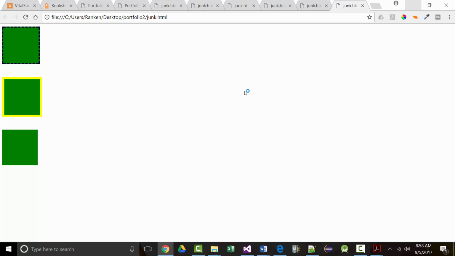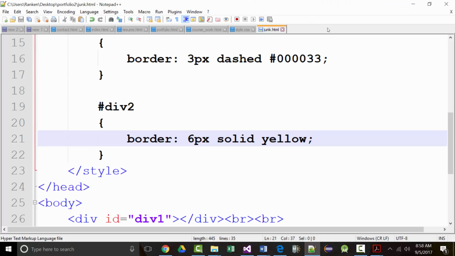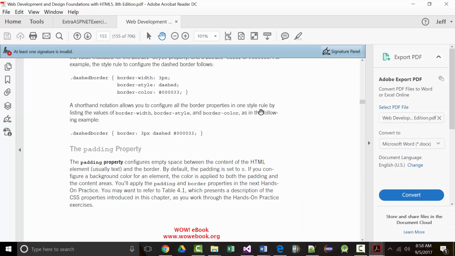All right. Now that may not seem that important to you, but when we get to the next part of the chapter here, where they talk about the padding property, this is something you will have to understand as we go on in here. Margin and padding, and this is padding right now, are two of the most important concepts for you to be able to understand and comprehend when you are doing website design, period.